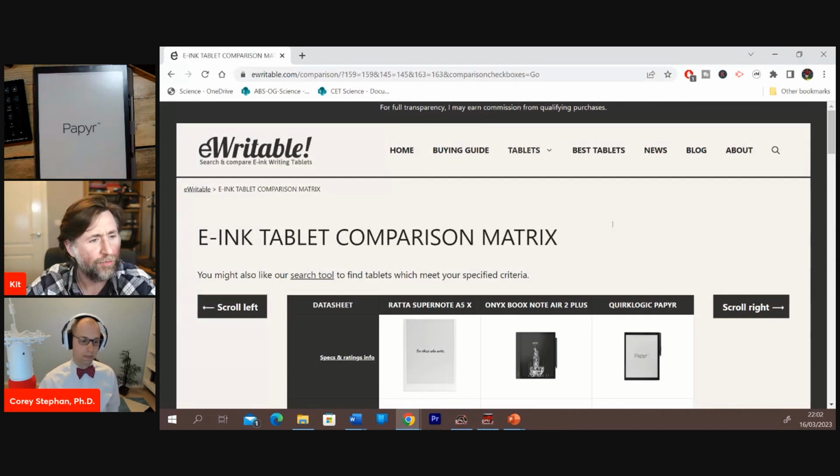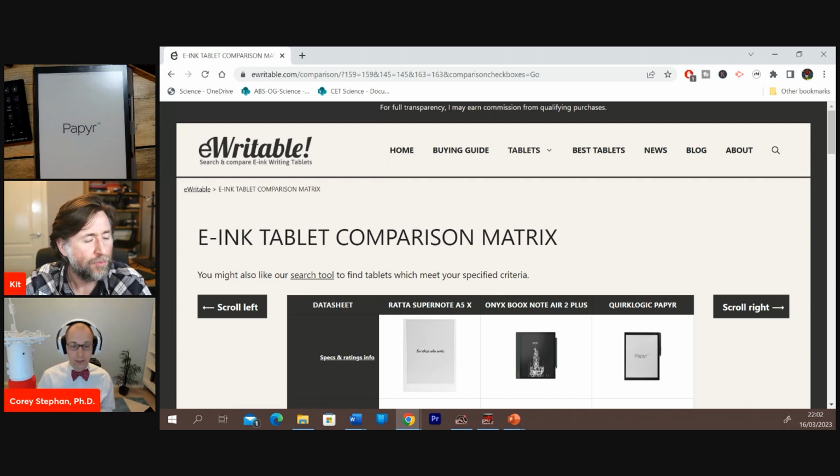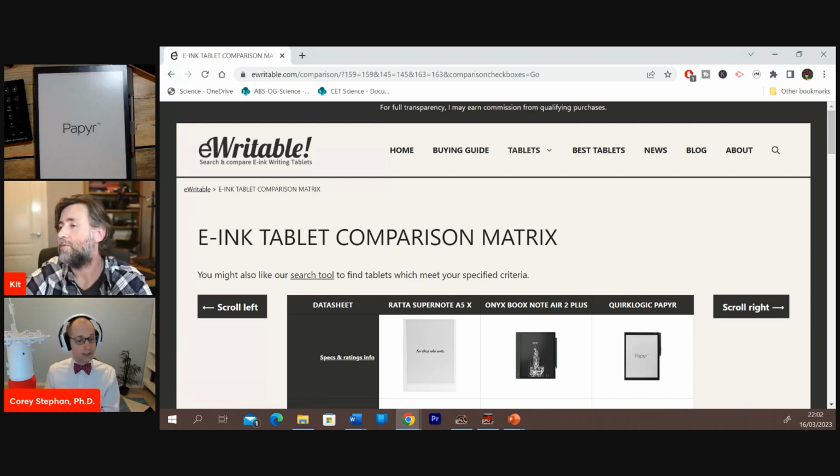Anything to add? I think you've got a couple of things to say with this, my buddy. Yeah, sure, Kit. I simply want to add a couple of things here. First, I'm looking forward to seeing more full A4 size devices popping up on eWritable as time continues, from more brands. Right now, Onyx Boox really is a monopoly for the A4 device market. I mean, there's the Quaderno A4 Gen 2, but the software is known to be wonky, and of course it's really designed for the Japanese market rather than people using the Latin alphabet, English, and other European languages. So not a really great option.